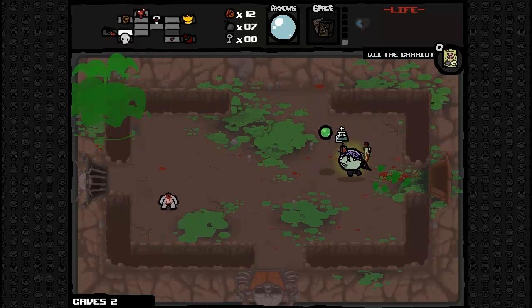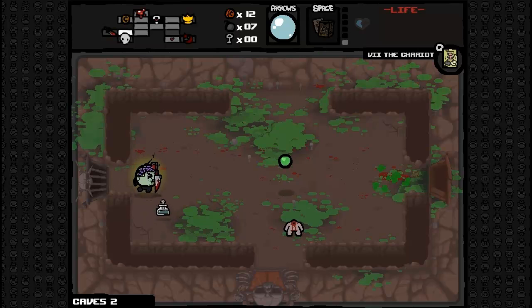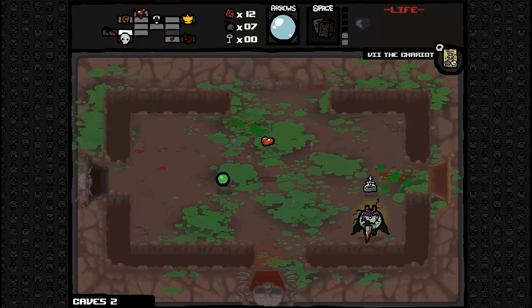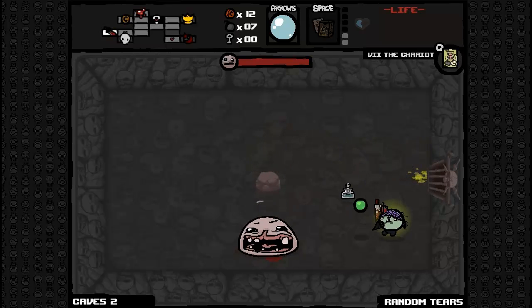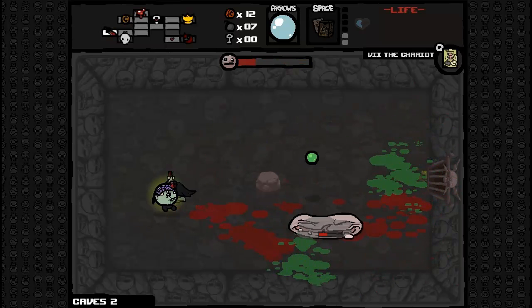How then do I hit him? That's why I hate Ipecac. There we go. Oh yeah, red heart, that'll come in handy. Please be an HP upgrade. I don't know how I feel about that, because I doubt that'll do anything for us.